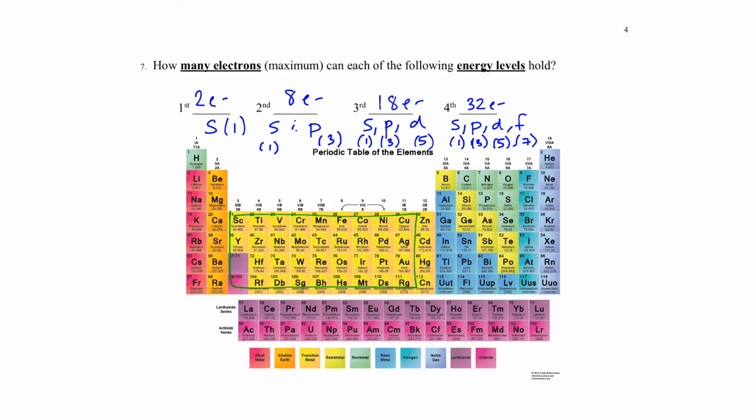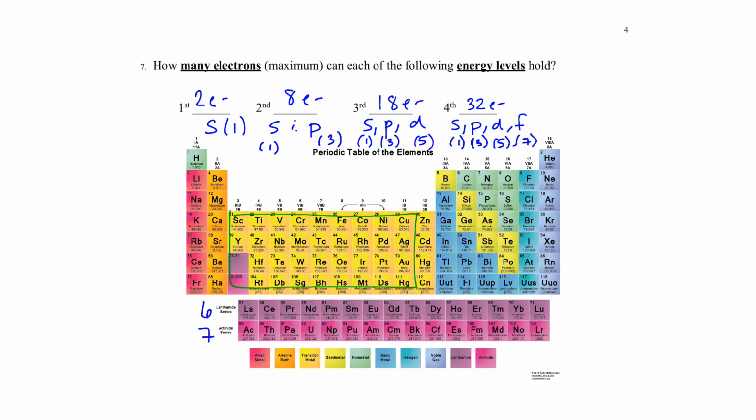Okay. Now if you're curious about where that F sublevel is coming from, it really is right here, even though these 2 at the bottom here technically are in rows 6 and 7. The F sublevels we wrote as 2 rows less than where they were. So even though it's in the 6th row, we would write it as 4F. Okay? So that's how we would figure out how many electrons were in each of the energy levels maximum.